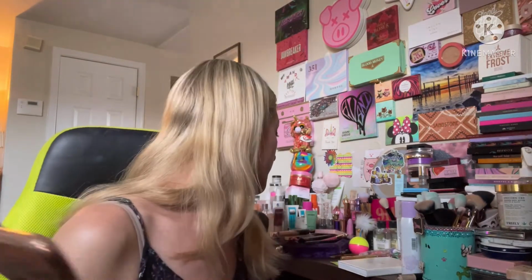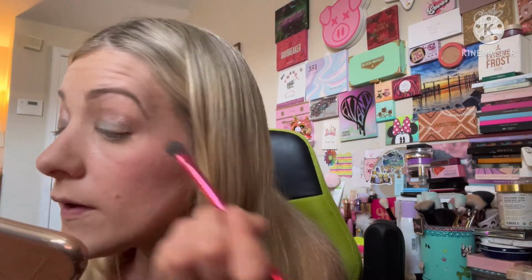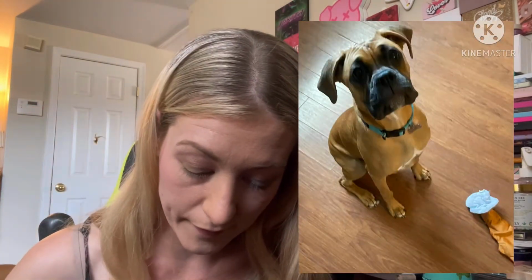All right, now. See here. I'm going to use this shade, the Glam Green. Put it over the top. Look how easy this palette is. Holy glazers. Wow. I love this palette. I'm glad I kept it.